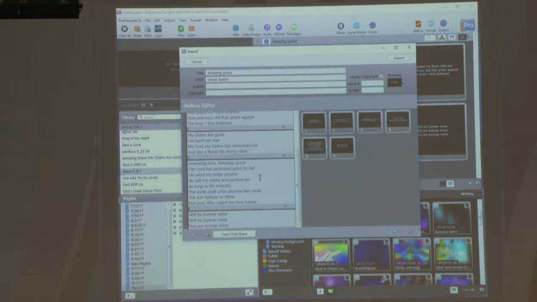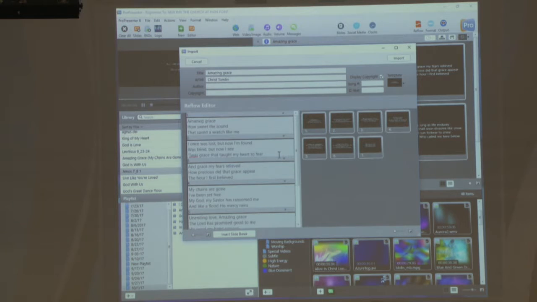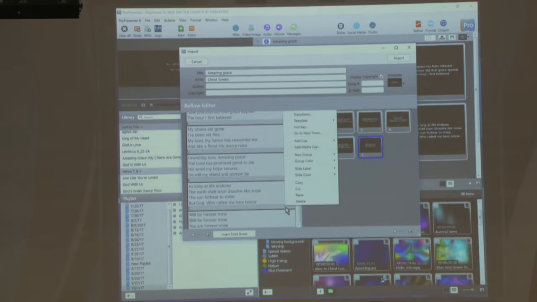But you know what? That's a really big slide. So whenever we go live up there, it's not going to look right. Even though this could be all of verse 2, we don't want that much on one screen. So let's insert a slide break, and we'll have two slides on there. And again, Bonnie had just asked about listing the slides. It makes it easy when you're trying to go through and click on each individual song. So what you'll want to do is hit that little drop-down arrow and new group.